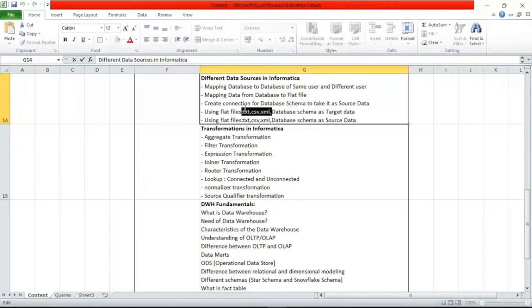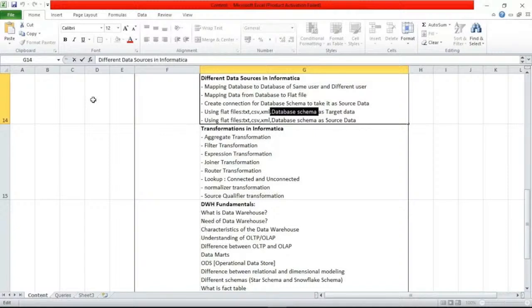Another data source can be a database schema, so our data can come from an Oracle database, Microsoft SQL Server, or an Informix database. There are plenty of types of databases.